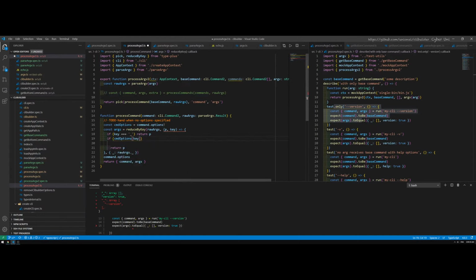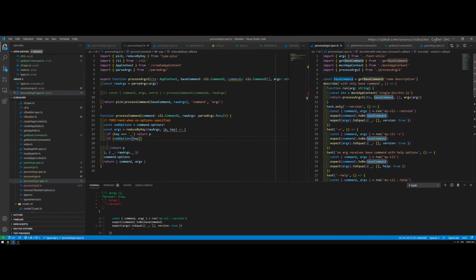So assuming the option exists, which we do because we are testing the base command, we first take a look if the key is there, which actually is not, because the key we receive is something like this, right, instead of the version.